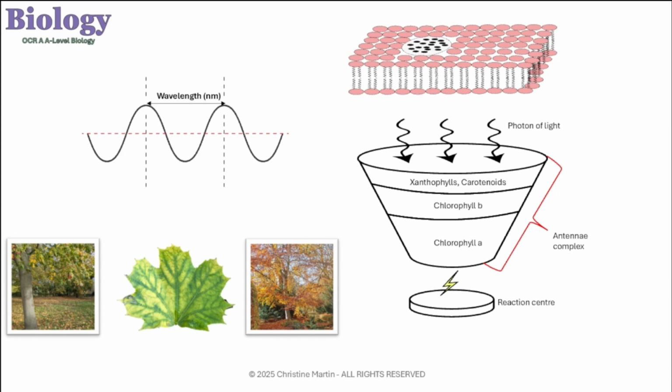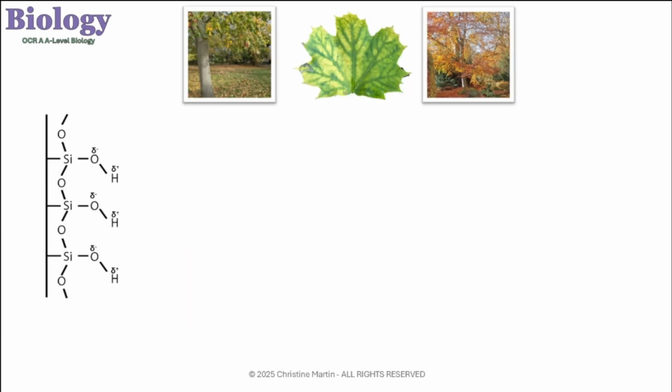In autumn, chlorophyll production decreases and breaks down more rapidly. As its green colour fades, the colours of the accessory pigments become visible, making leaves appear green, then yellow, then orange, or even red. Photosynthetic pigments can be extracted from leaves and then separated using thin layer chromatography.